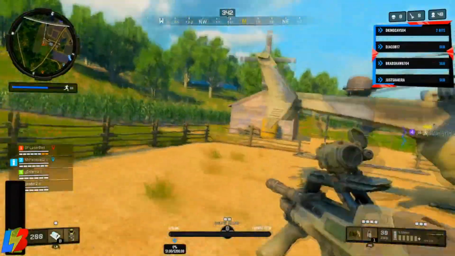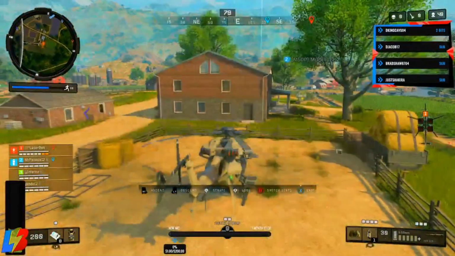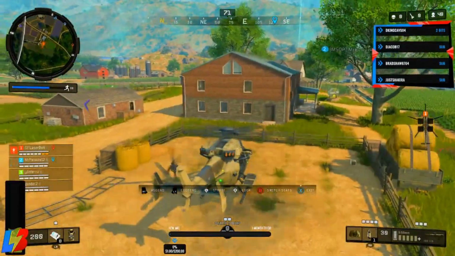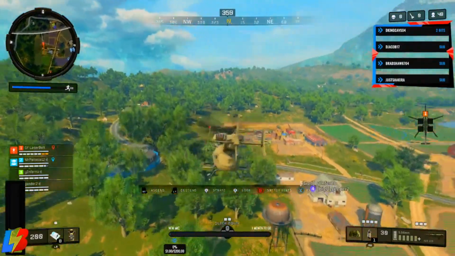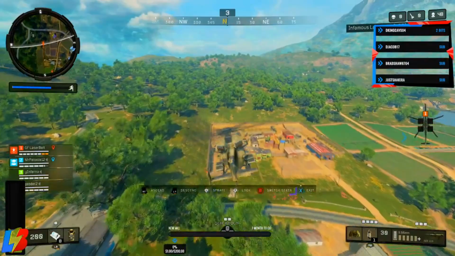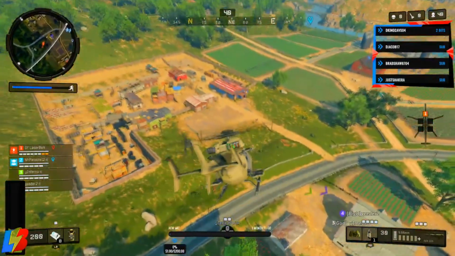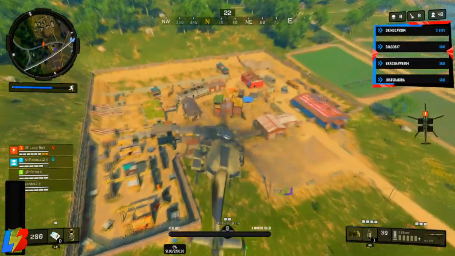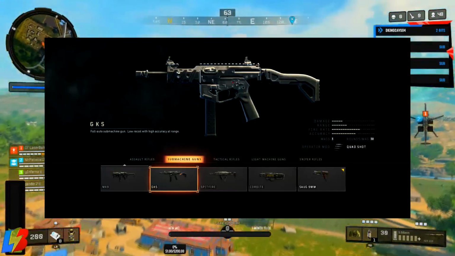So the first weapons I'm going to mention are the ones that are available and the ones I recommend. We have the MX9, the GKS, the Spitfire, the Cordite, the SOG 9mm, and the MP40. Now, out of all of these, I would definitely recommend the best ones. A lot of people like the Spitfire, but comparing the Spitfire to the GKS, I would definitely give the GKS a higher advantage.